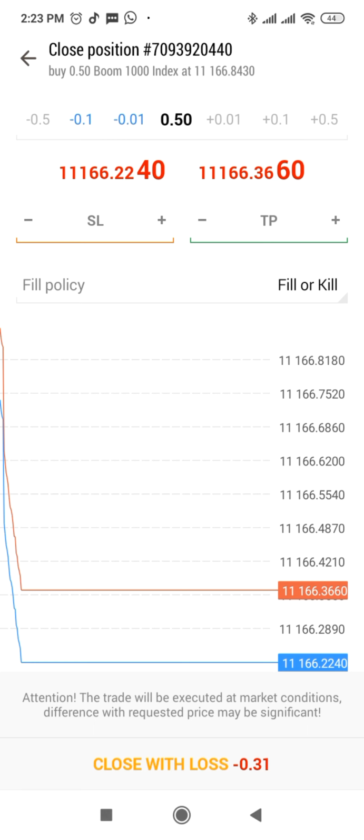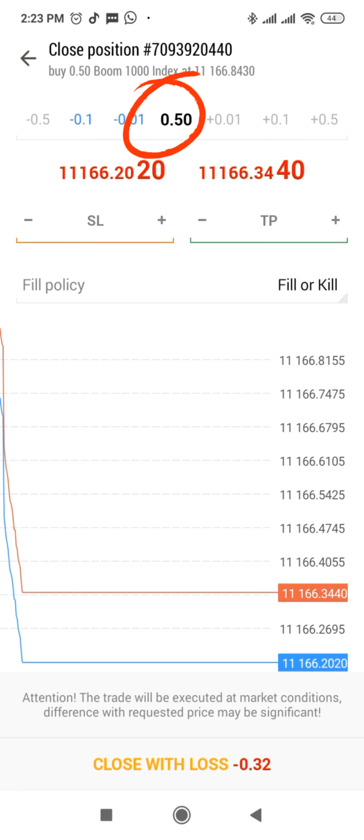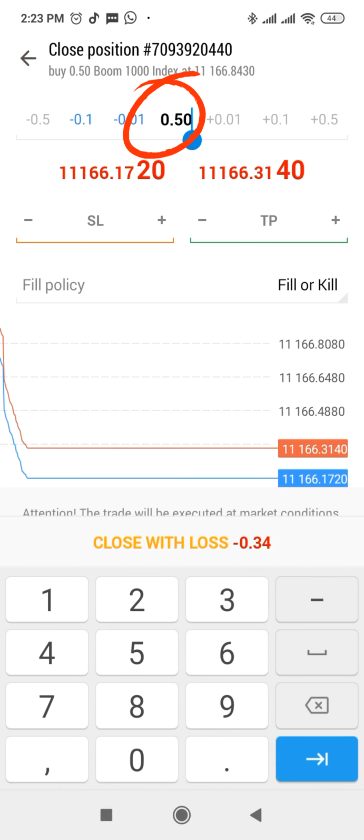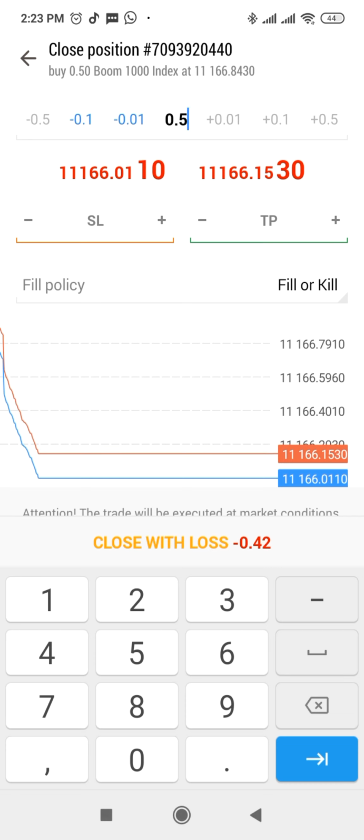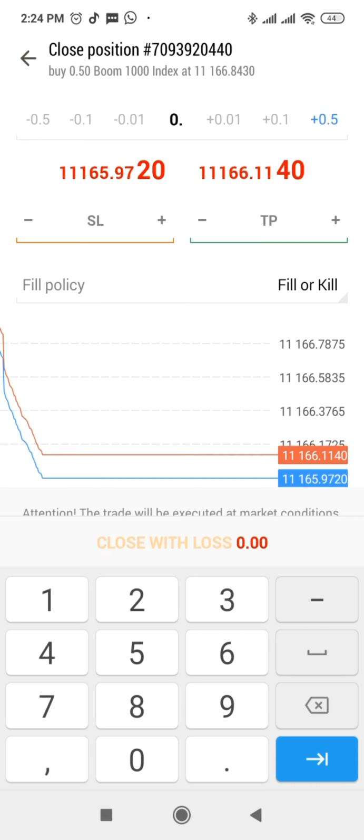So what do we do? Another way to do it, you can go here and click on this 0.50. Now when you click, you clear 0.5. Now we want to remove 0.2. We want to reduce this trade by 0.2 lot size.